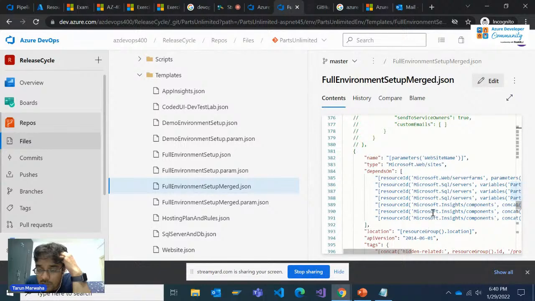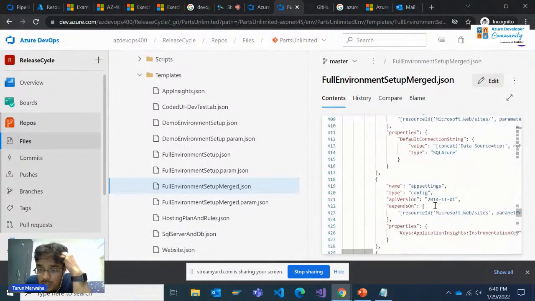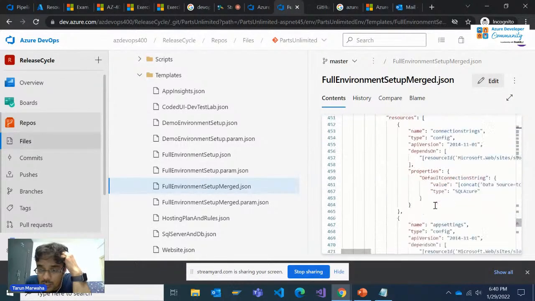The web servers, web app, the SQL, and the other parts of it. I think web app will be created, then by default, Application Insights will also be created. So at least I'm expecting 6 to 7 resources. Three at least: SQL Server, DB Server, two, one web app, three, and one Application Insights, four. So I think 4 to 8 resources I'm expecting.